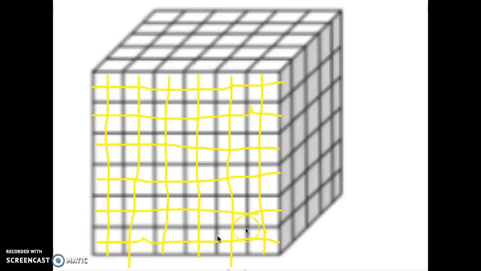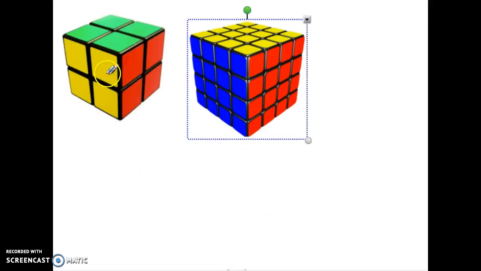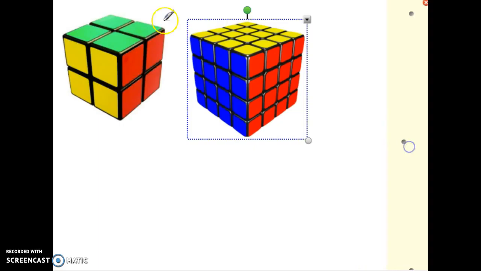If I drew in on this whole side, I can then count the cubes. This side has 2, 4, 6, 8, 10, 12. This dimension, which previously looked like it was 6, really has a dimension of 12. Let's look at this a different way. Each of these cubes right here is really not 1 cube, but is 2 by 2. This stops looking like it's 4 in each layer and really becomes 16 in each layer. 1, 2, 3, 4 by 1, 2, 3, 4, and this is 16.